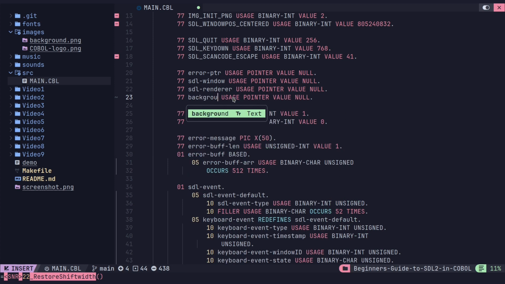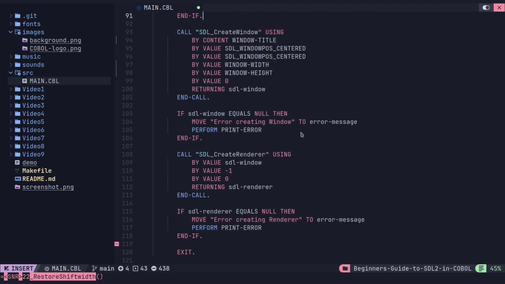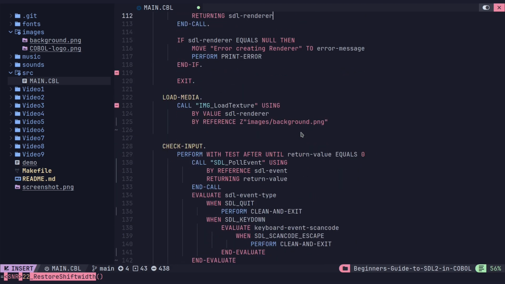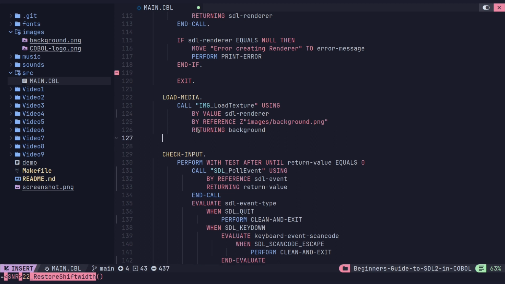Now we can access that down here, so that'll be our return. Returning background, and then that will be the end of this call.